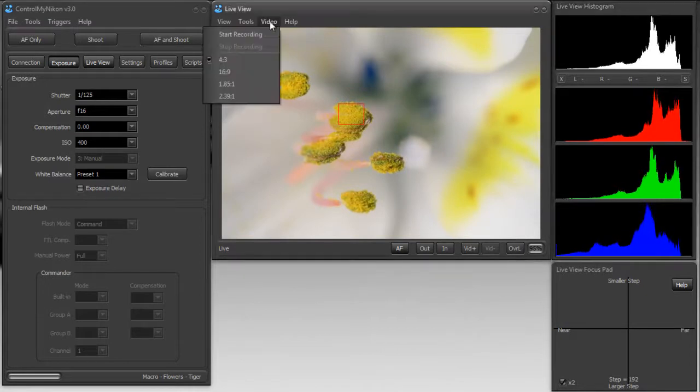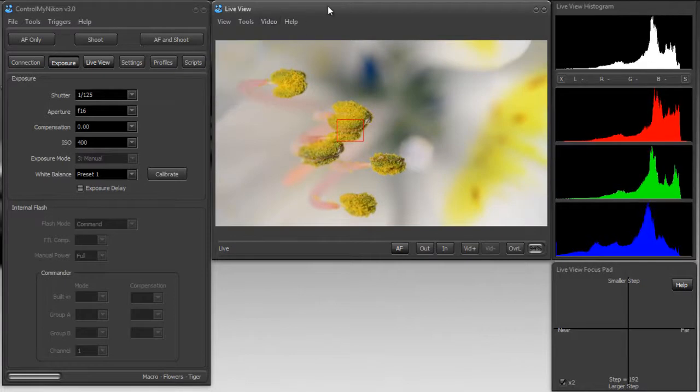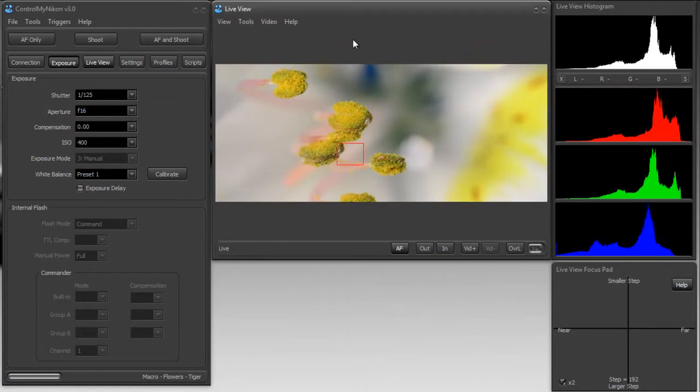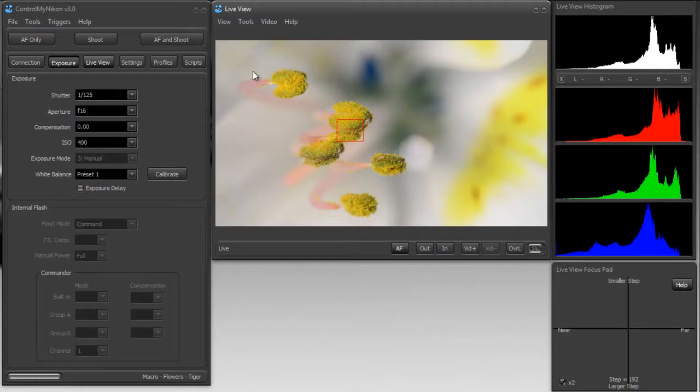So let's change the aspect ratio here. Normally the video modes supported by the Nikon cameras are at an aspect ratio of 16:9. This is helpful if you set your aspect ratio before you start shooting, so you can see exactly what it's going to look like and that you're not trying to capture some imagery that is outside the upper or lower boundaries of the image. If you intend later on to further crop this, for example to 1.85 to 1 or 2.39 to 1, which is full cinematic cropping, your video as it's recorded will still be 16:9. However, this is what it would look like if you cropped it in post-processing to 2.39 to 1. So I'm going to bring it back to 16:9 and start recording.